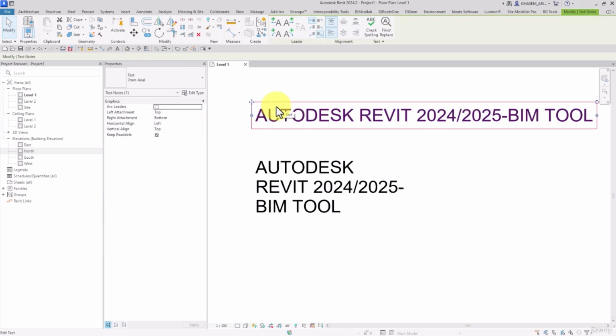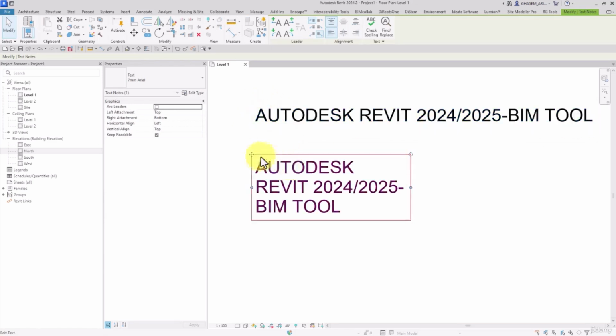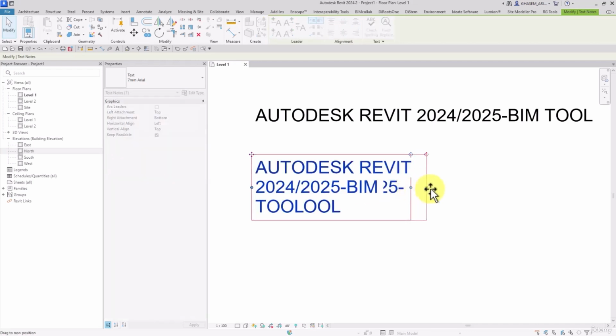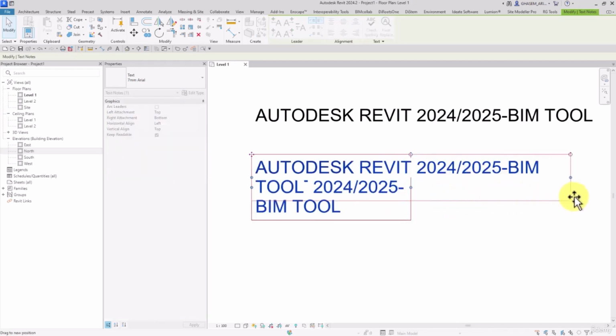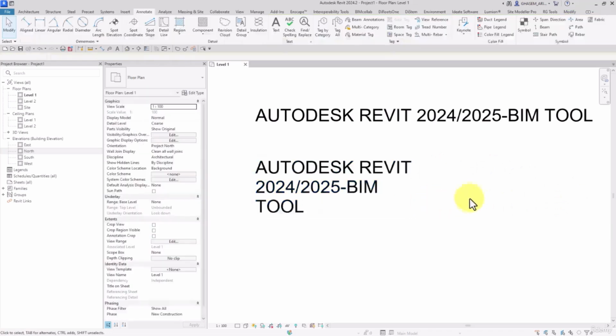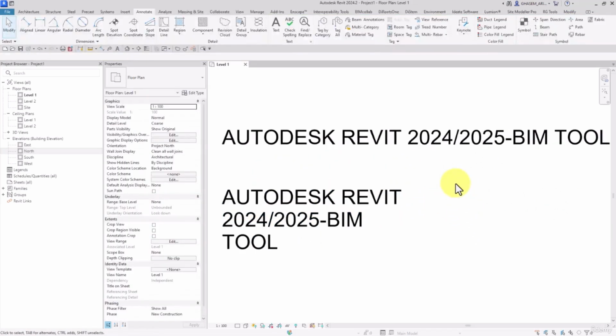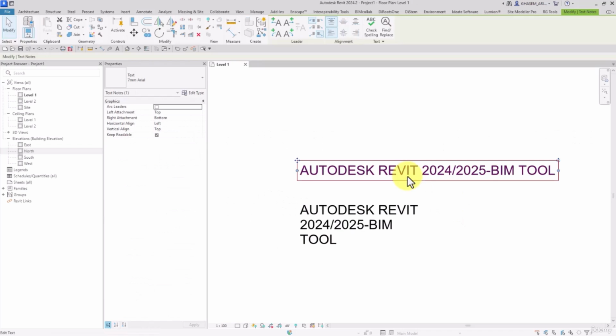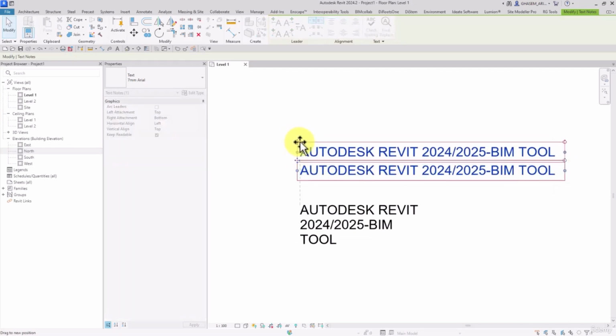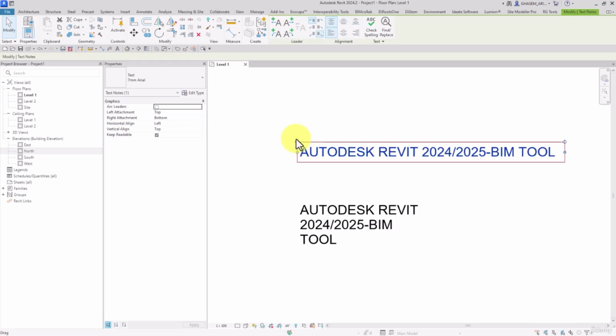So by this way, firstly we got the non-wrapping text and we got the wrapping text, as you can see, like this way. When we click and drag to resize the text box, we can adjust it. And when we type a text, as you can see, there are some symbols. We got these grips. We can control the lengths of the lines. And also we can use the move to click and drag and position the text wherever we want.